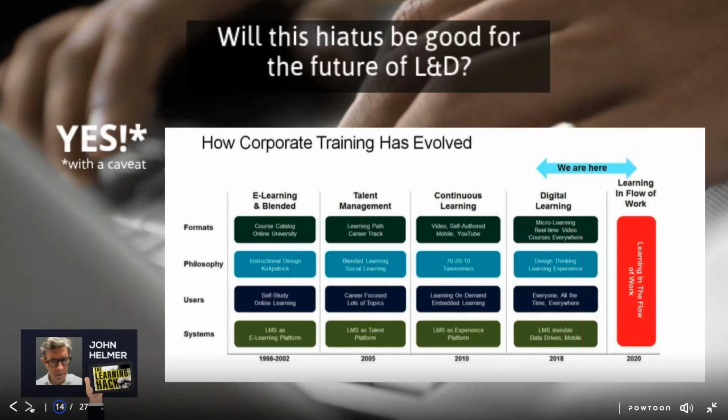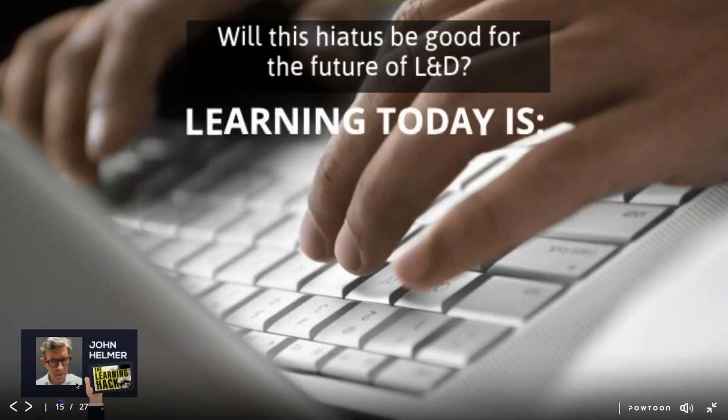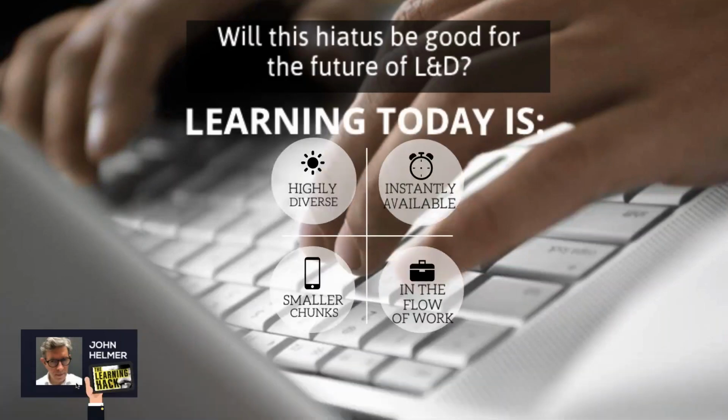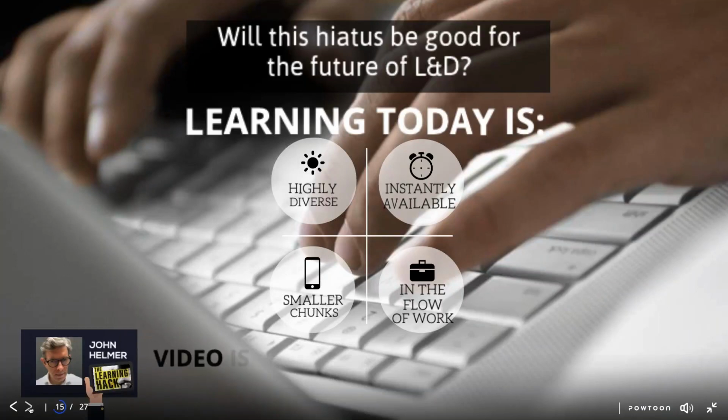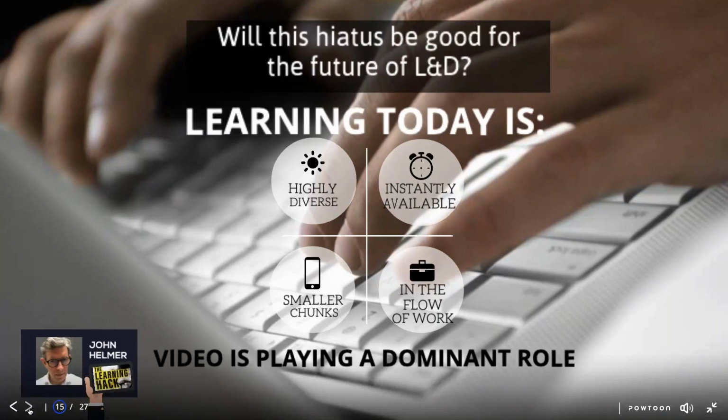Learning content is a lot more diverse now. It's more instantly available in smaller chunks. You can serve it in the flow of work. And video is playing a really dominant role in that. So things have changed, and there is a danger that that change doesn't necessarily get communicated because of the speed at which people are having to move. But as I said, video is playing a really dominant role.